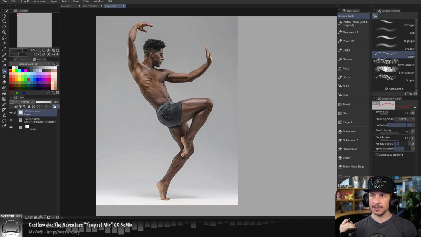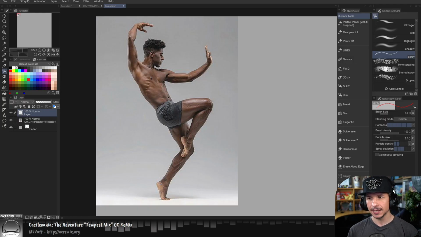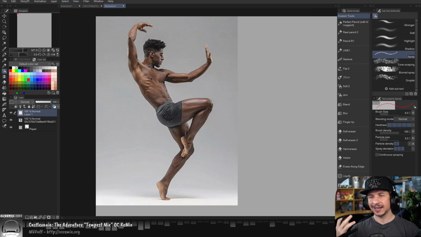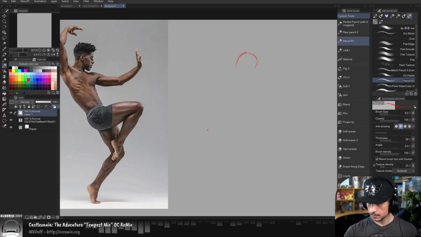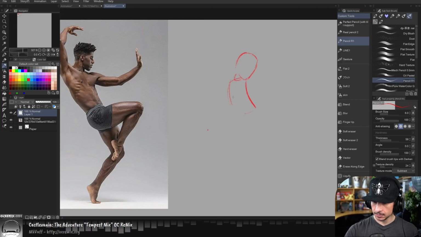Because this is the thing that as humans, and most people when they first start going into posing will struggle with this. We have a natural tendency to try and straighten things out without even realizing it. So for example, if I was to try and draw this pose, it can be very easy if you're not paying attention. And let me think of the mass of his shoulders here. Okay. It can be very easy for me to do something like this.